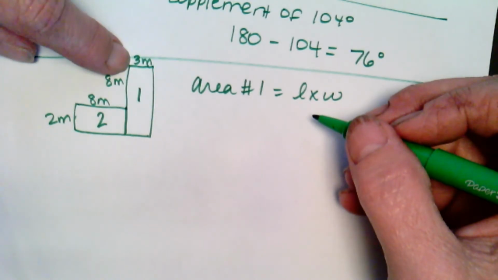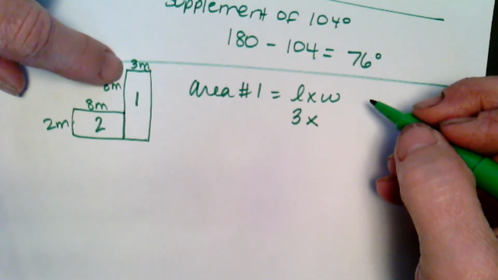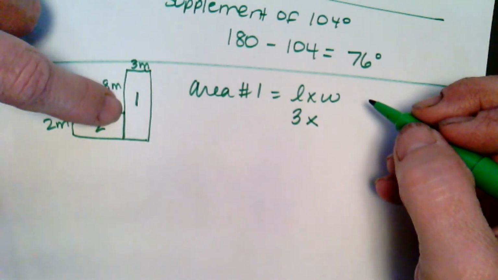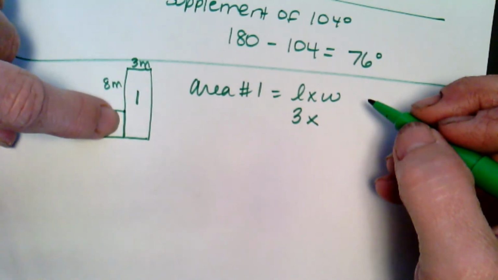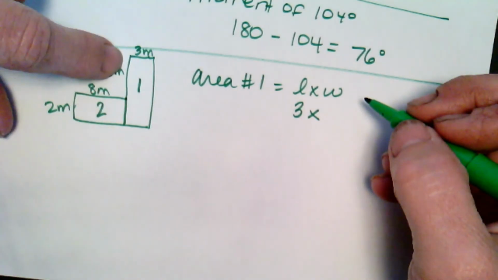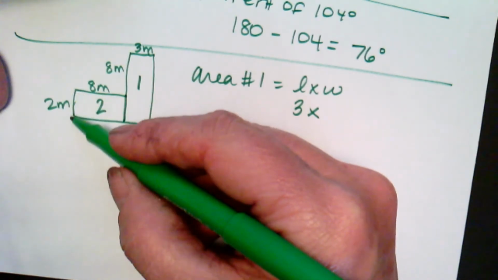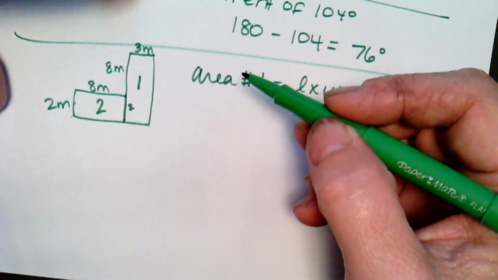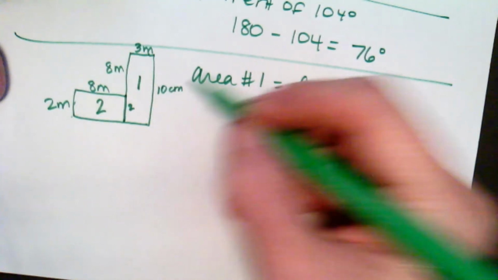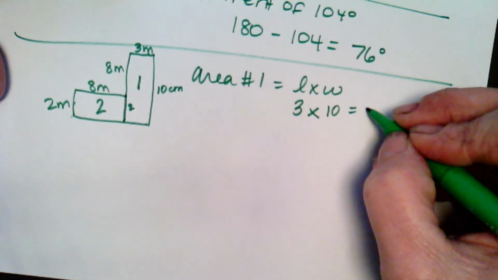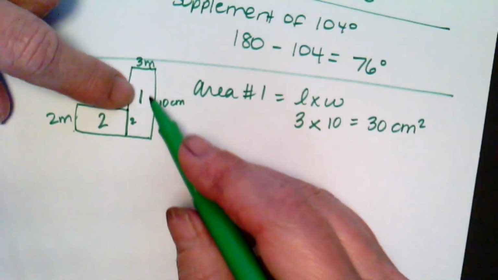We have one side that we know is 3. And then the other side, we don't know. We know from here to here is 8. But we don't know from here to here. So I'm looking for this missing piece here. So I'm going to use my detective skills. And if I look from here to here on this side, this is 2. So this would be 2. So that means from here all the way down would be the 8 and the 2. So this is 10 centimeters. And that's squared because it's area. So that's area of our number 1.